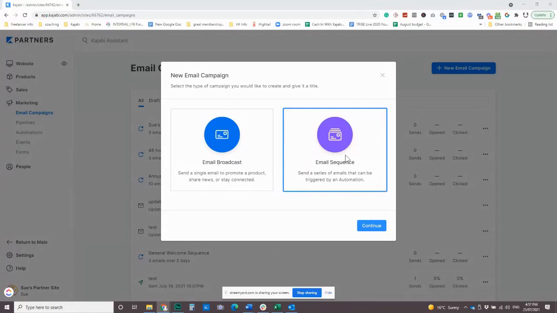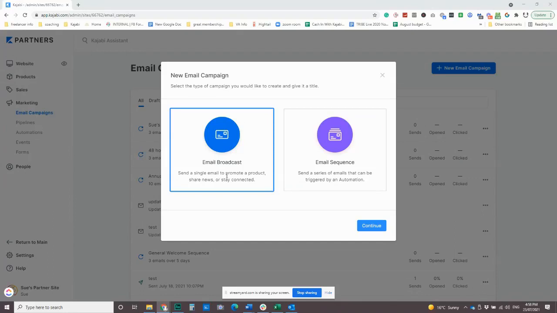So your sequence emails, you can't control the time that they go out because the sequence starts from the moment someone enters the sequence. So that could be when they sign up to a form, they then get subscribed to the sequence. It could be when they make a purchase that they get subscribed to the purchase welcome sequence. It could be when some other action in Kajabi triggers the start of that sequence, and that is what determines when that will go out. Whereas a broadcast, you can choose exactly when you want that to go out, and you can leave it as a draft and send it in future, or you can actually schedule a date.